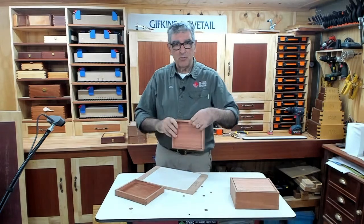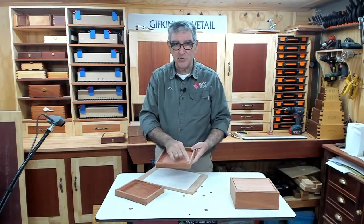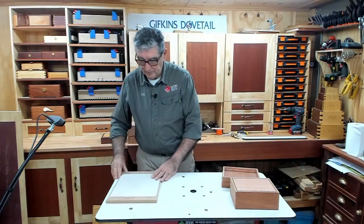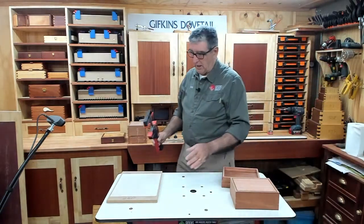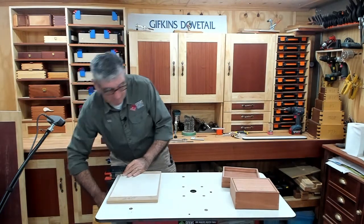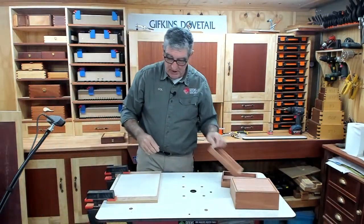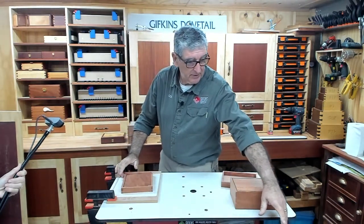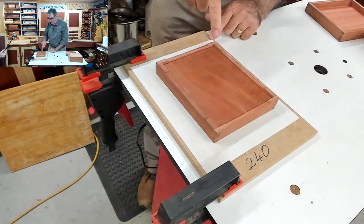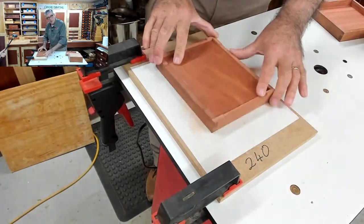So we don't need to put a whole lot of weight into something and sand it away until we've got it perfectly flat. All we're trying to do is just to clean up the surface and make it nice and workable so that we can go on with the next process. So all I do with that, now, you can do this on a piece of glass or something flat. I've got it on a piece of MDF, and I find that adequate for that. It's only a sheet of sandpaper, so you can go to your local hardware store and pick up however many sheets. And what I try to do here when I'm sanding it is I use the longest distance on the sandpaper. So from here to there is the longest distance, the same here. And very light pressure, that's all we need to do.